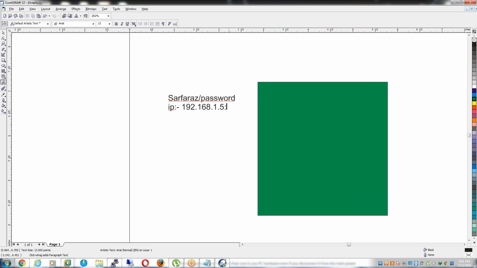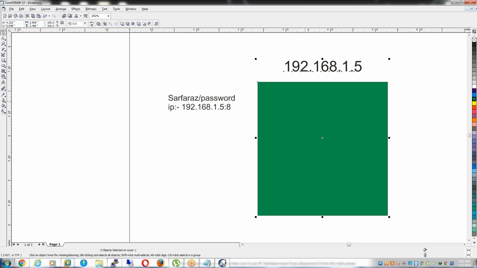So what you have to do, you have to use any third-party software like TightVNC or any such software. Say for example, 192.168.1.5 is my IP address, and 8 is the port number for what we call the VNC server. 192.168.1.5 is the machine IP.